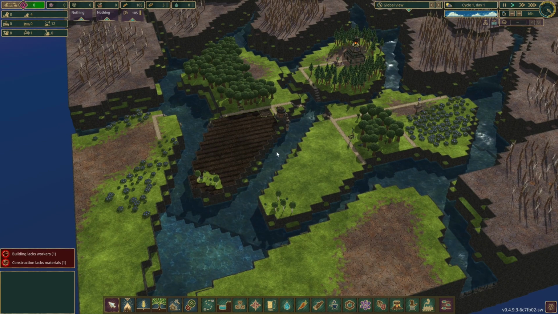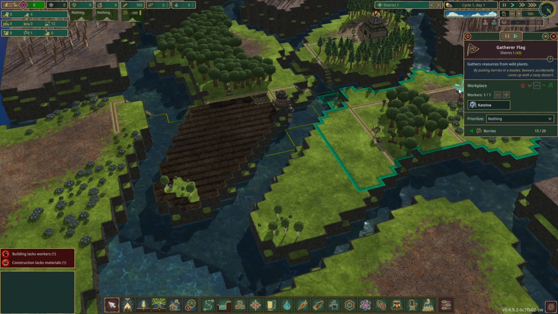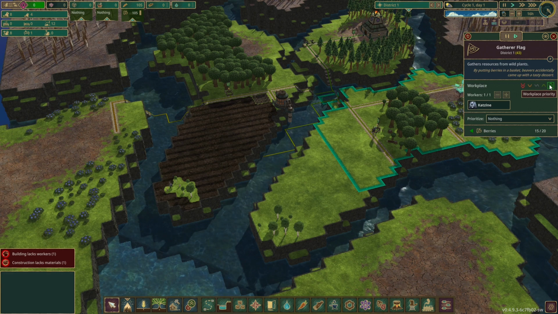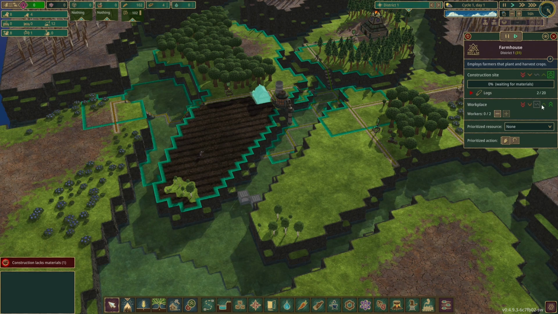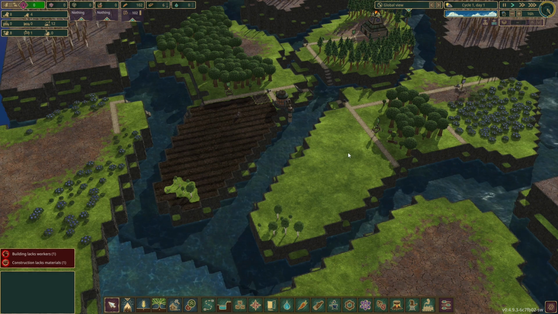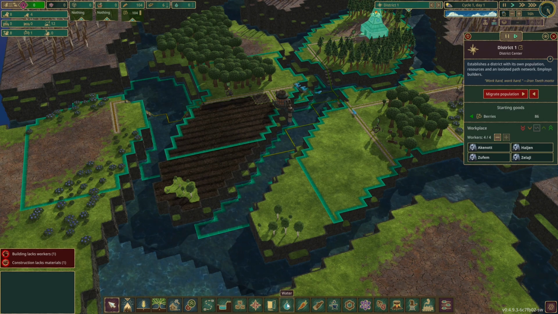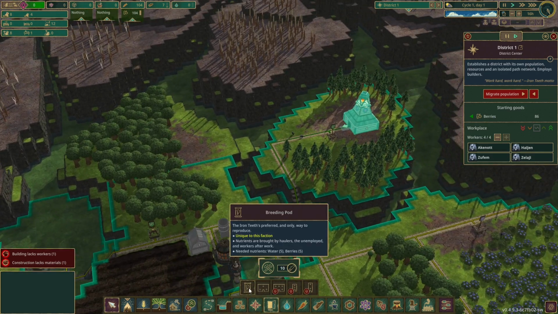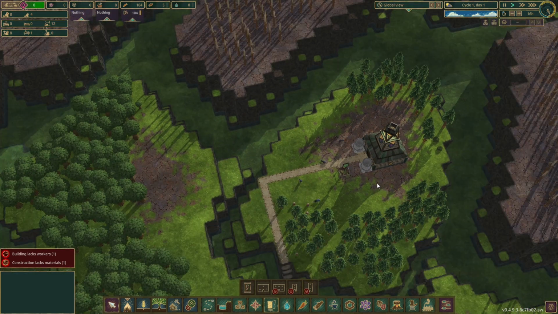I don't know whether it will or not, because obviously the first drought's going to come along pretty sharpish, which is a bit of a problem. You want to be a high priority workplace. Okay. Yeah. We also need to probably get some breeding going early, don't we? Yeah. Let's get two of them going like that.